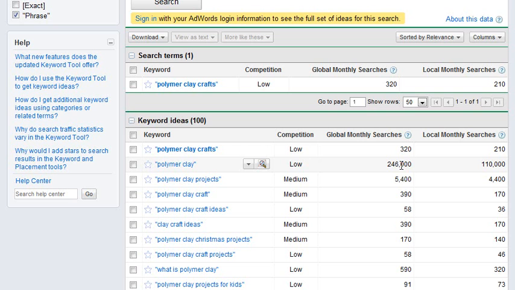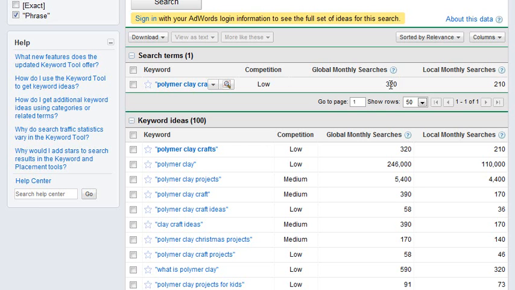There could be lots of other bloggers or websites who have already properties that focus on this topic. In contrast, polymer clay crafts only has 320 global monthly searches, which suggests that this could be a good topic to look into because there might be minimal or manageable competition in this area.